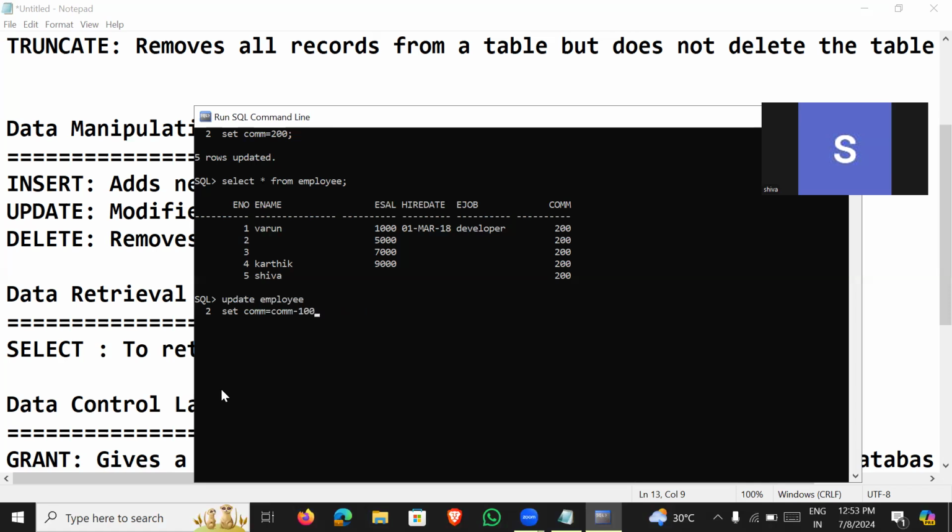Okay, commission is equal to commission minus 100, where salary is greater than or equal to 7,000.